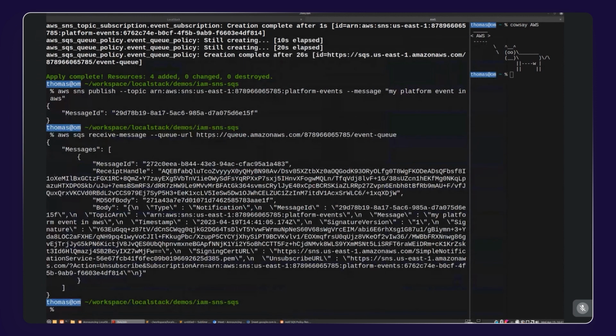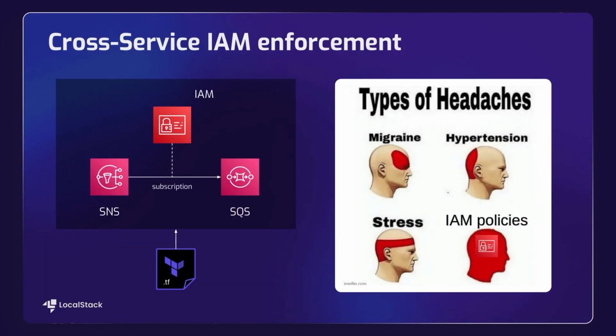One maybe caveat to mention is that not all of the services are implemented yet. We're actively working on this, and we have a framework now in place where we can incrementally add new services to this cross-service IAM enforcement. SNS and SQS currently work. Lambda triggers or Lambda destinations currently work. So if your Lambda is writing its result to an SNS topic, for example, it will work there. And over the next couple of months, you'll see the coverage there increase dramatically.